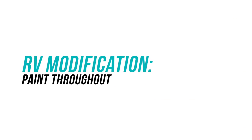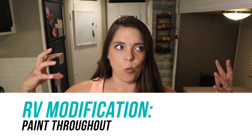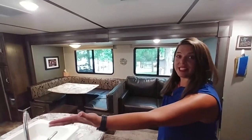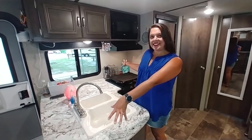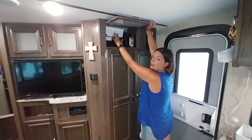Starting with paint — I think paint is the biggest one because so many RVs come in that really dark brown wood that's not even pretty wood, it's like pressboard. Here's some of the original footage from our original tour — this is our living space. Painting it white made an insane difference. It immediately made the place feel really much bigger inside, as big as an RV can feel.